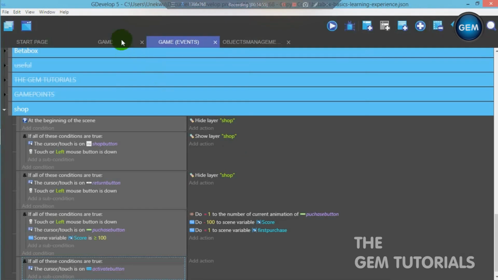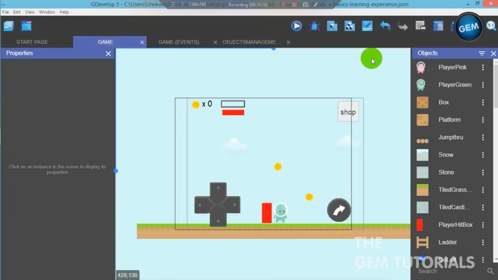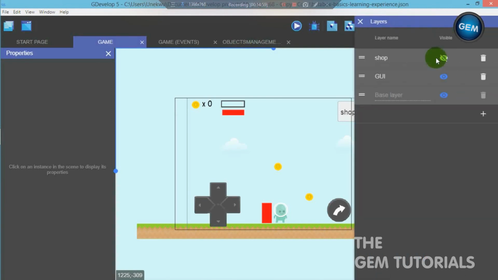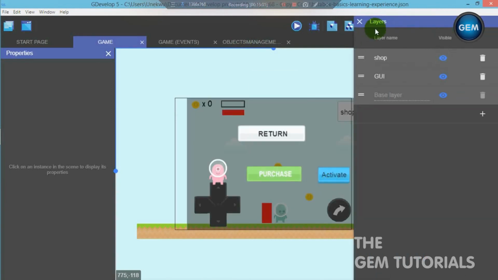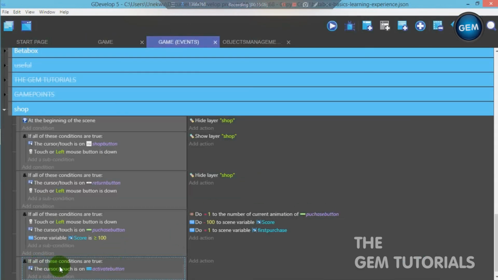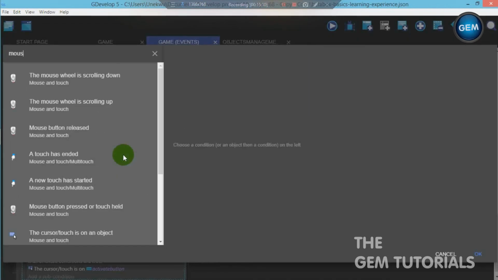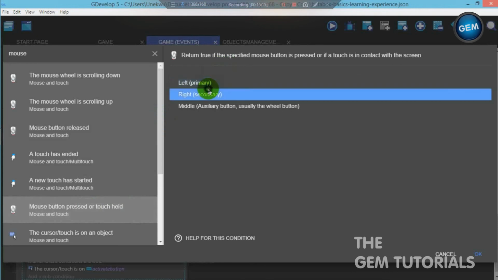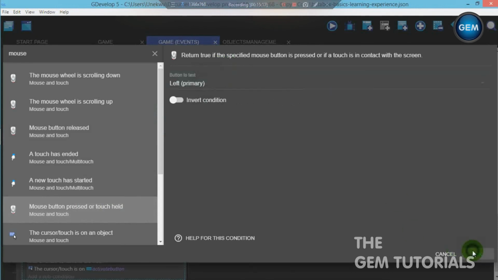Like if purchased and you want to activate it, that's the activate button in the layer here. Here's the activate button. So game events. Now Quiz touches on the activate button. Add a subcondition, mouse, button press or touch held, sign of test, left. Okay.